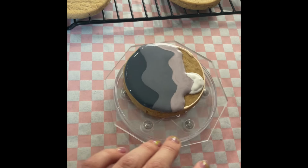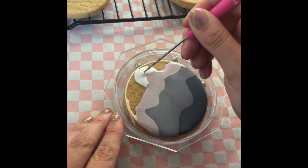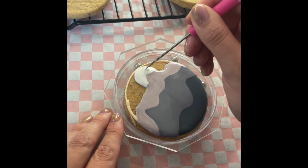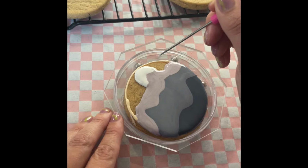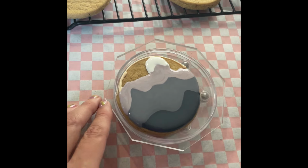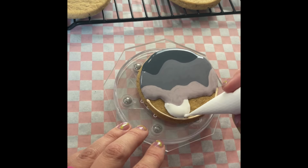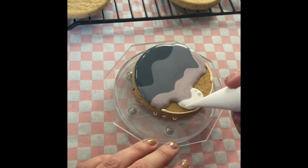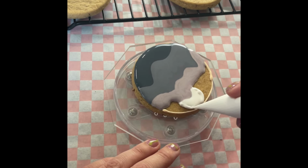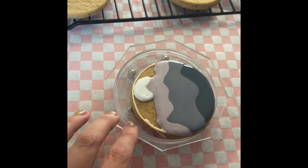And so here I am filling in the sun. So while I said everything is darkest to lightest, I lied because the sun is white. I'm also very unhappy with how this sun shape is coming out. So I'm using my scribe to not only spread out that white, but also to help give my sun some shape. And I'm still unhappy with it. So I come back and add just a little bit more white on the outside, rounding out that sun. Circles are hard, man. They are a hard shape.